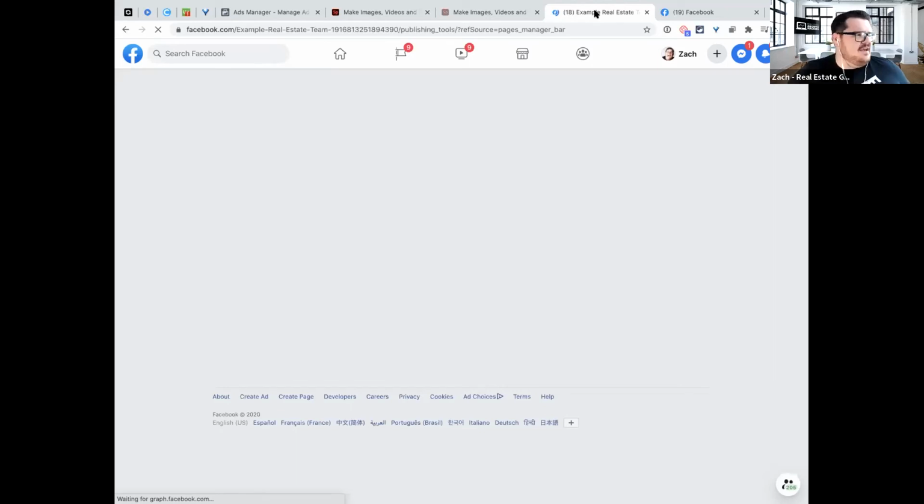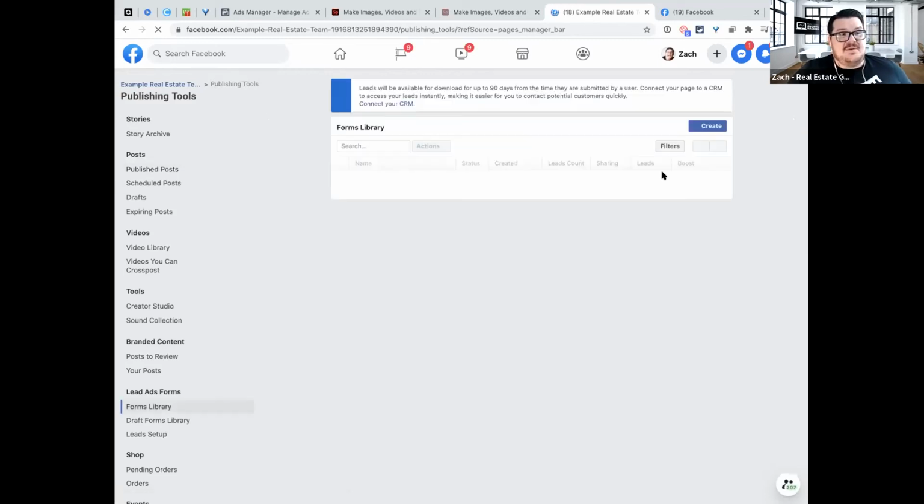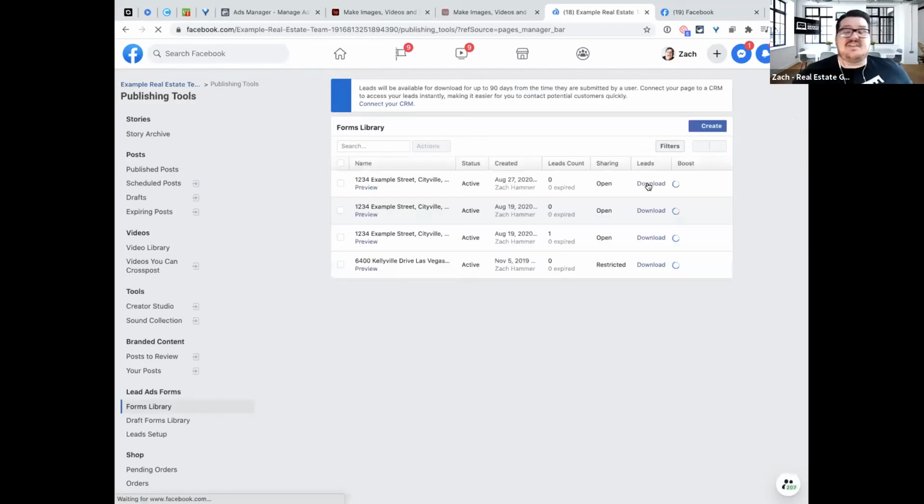But otherwise, here we go. Lead ad forms, right there, you click on that. And then in here, there's going to be a button to download them. So you can download any of the leads that come in as they come in. Oh, is it going to load? Anyway, there's going to be a download button right there. It'll download a CSV with all the information that you collected. So you would need to download that every day or as often as the leads come in. You click download, that gives you the CSV, and that gives you the information that you could then import into your CRM or whatnot.